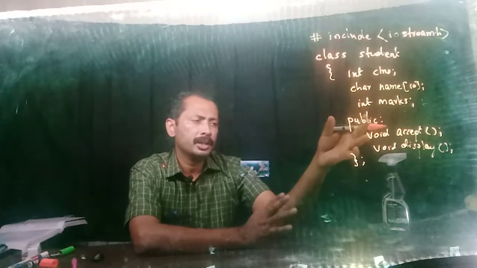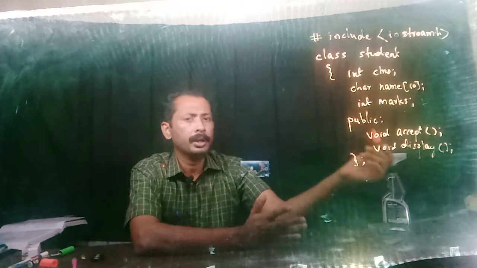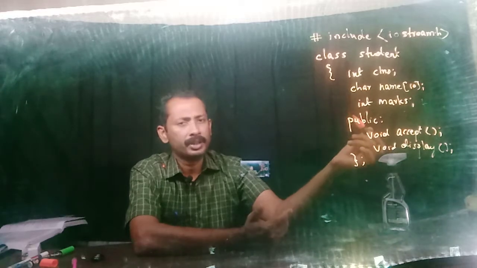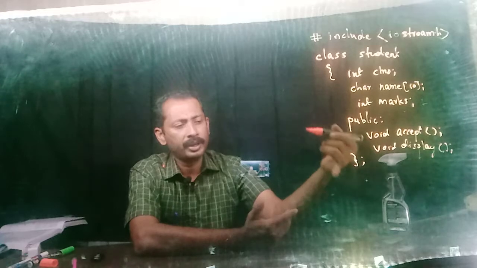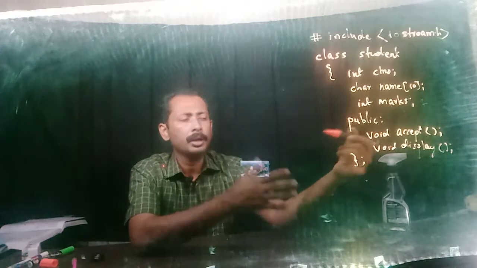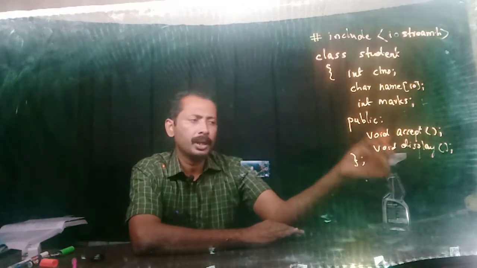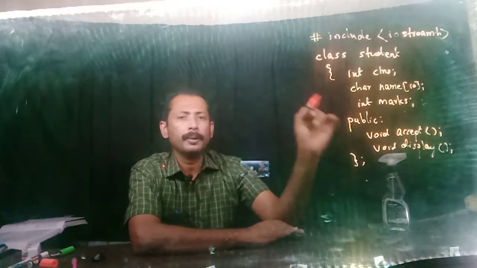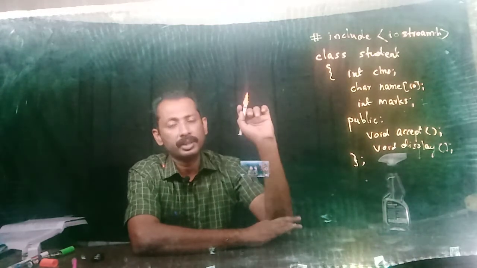With these function names, with this void accept, if we want, we can define the function body also. Or the function body can be defined outside the class, like I will show you later. So if we want, this function definition can be given inside the class itself. The problem with giving it inside is that this function will act as an inline function.